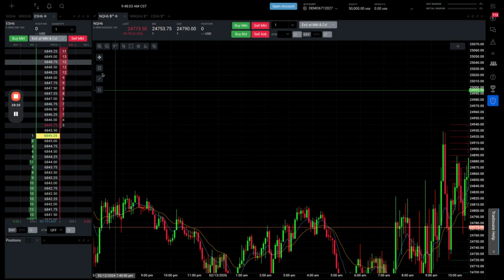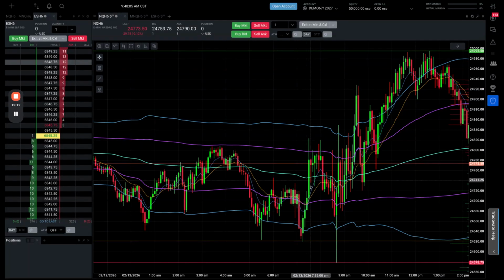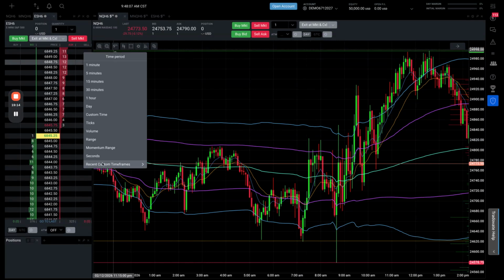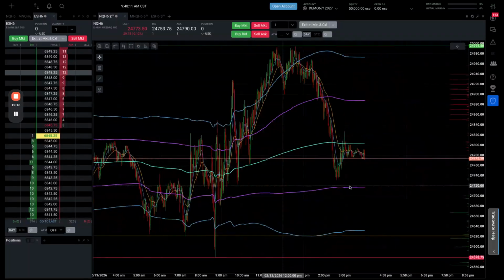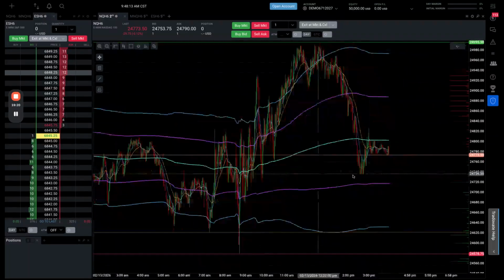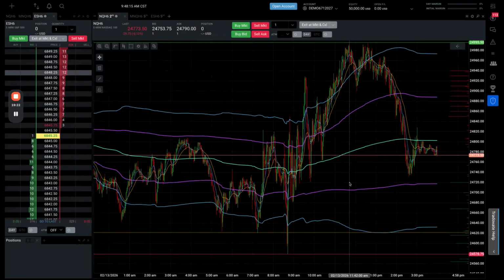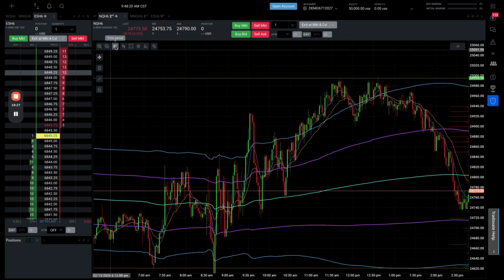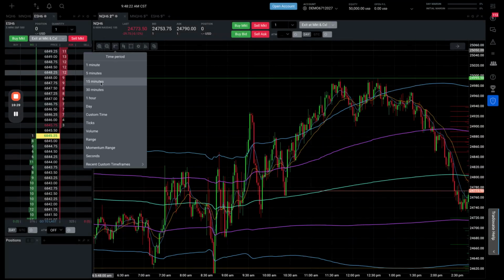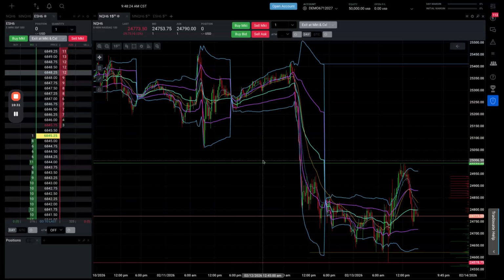Okay, so when it says 2-minute, each candle takes 2 minutes to form instead of 5 minutes when we were on the 5-minute. Each candle takes 5 minutes to form. So a 2-minute is better to be on when you're trading. And you're doing kind of these scalp trades that we're going to be doing. Okay. So 2-minute, and then I always want you to be checking just the 2 and 15-minute.